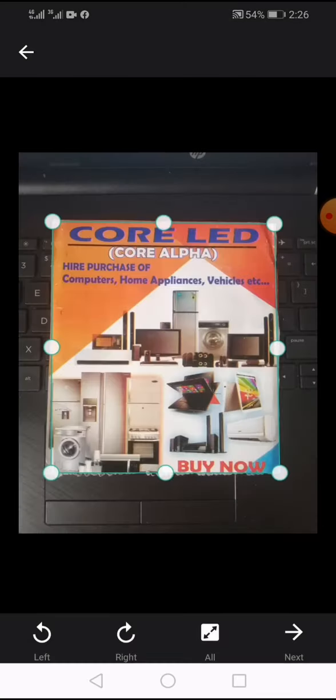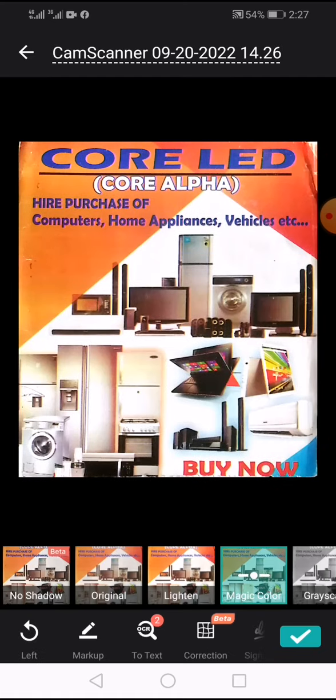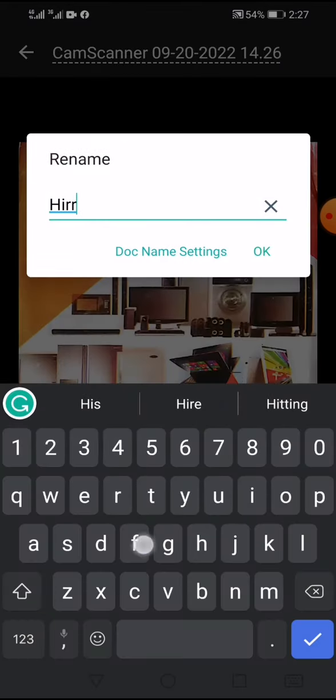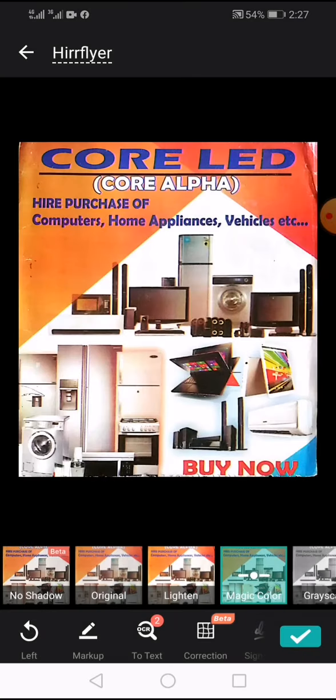Immediately you click on import, you see the 4 or the dotted, that is mostly about 9 dotted. That will help you in order to crop. Supposedly some aspect of it was picked and you didn't like, then you adjust. I am okay with what I have, so I continue to next. You see, it automatically scans. So now you don't even know if the document had the borders or background that it comes with. So as usual, I always want to name my file High Flyer, and then I go to OK, and I accept.